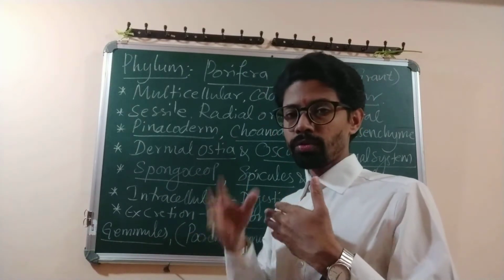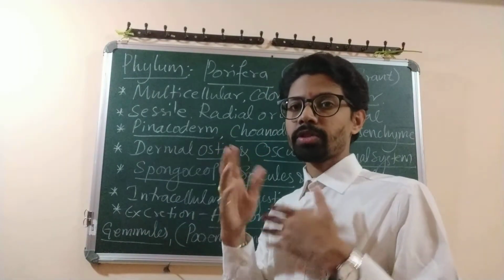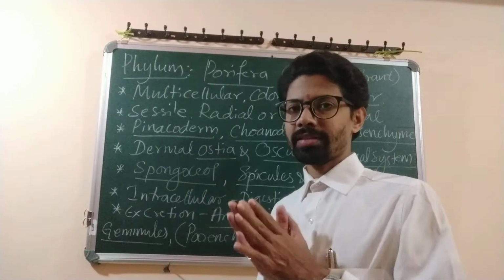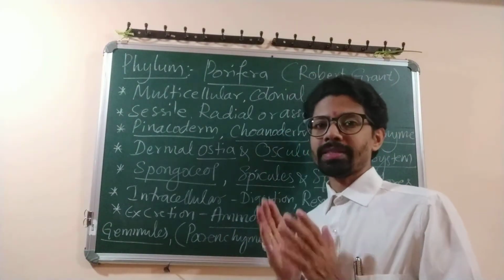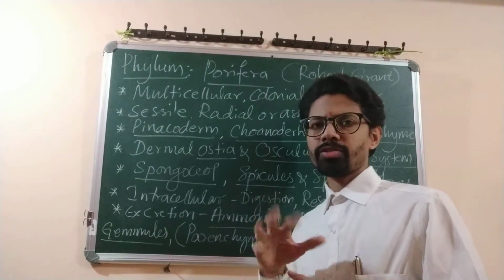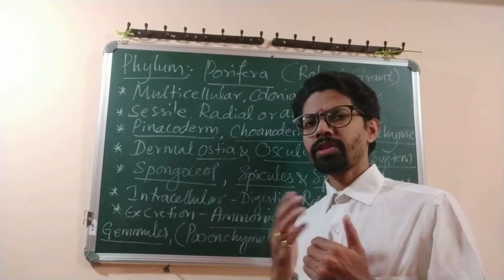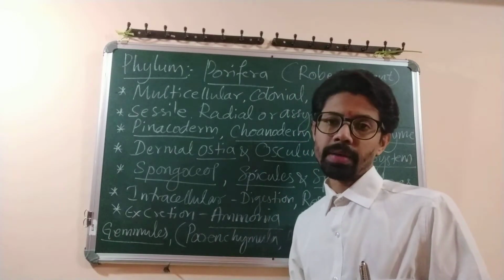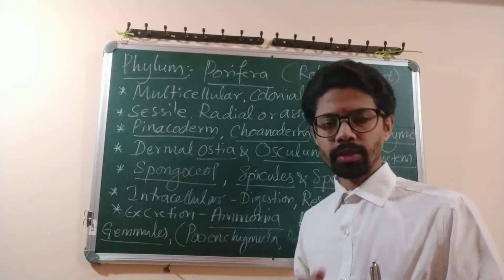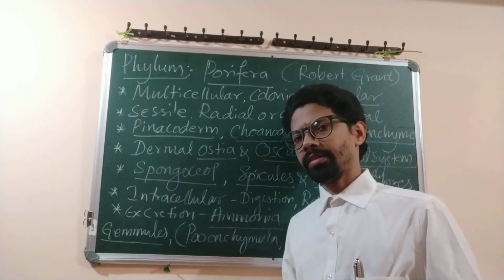In between these two we have a gelatinous layer which is non-cellular. They don't have cells in this, but they may have skeletal structures in that. What is that? Mesenchyme. Right? It's gelatinous, in between these two layers of cells there is a layer called as mesenchyme which is non-cellular. They don't have any particular type of cells there.